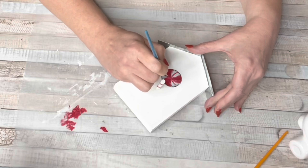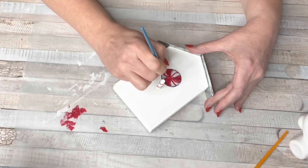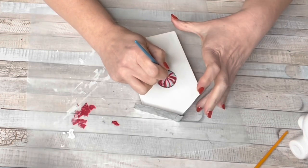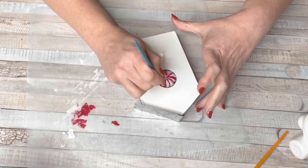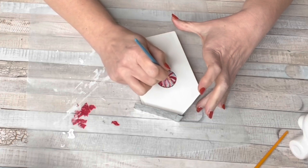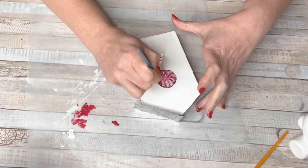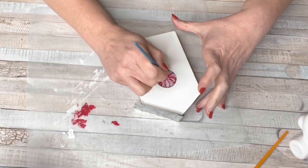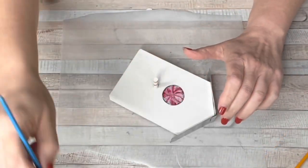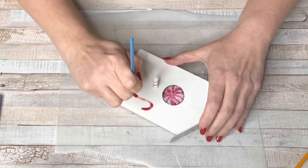On the bird perch, I just added some red lines to make the candy cane stripes. Now, the top, as I said, was probably a little galvanized sign either from Dollar Tree or Dollar General that I had cut just to make the top of this house. I can't even remember what video I made this house in, but it's so easy to make into a little birdhouse. And as you can see, it's very easy to change it up for seasonal decor as well. Because if I want it back to a birdhouse, all I have to do is paint that circle black and fix the perch and paint the base white.